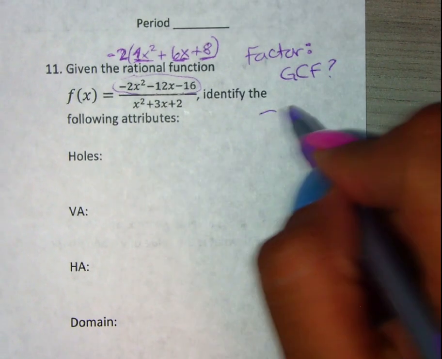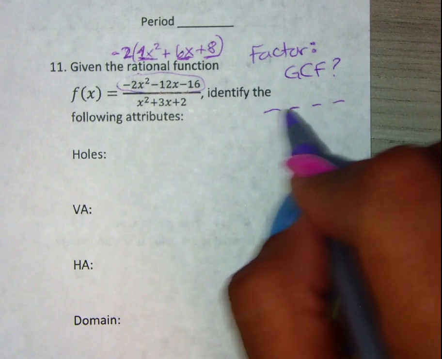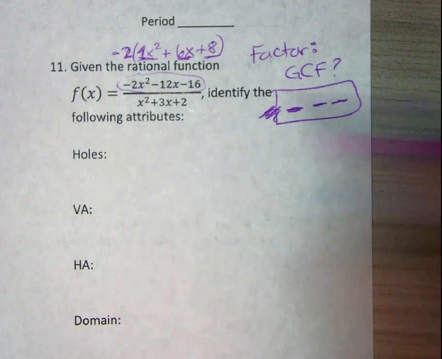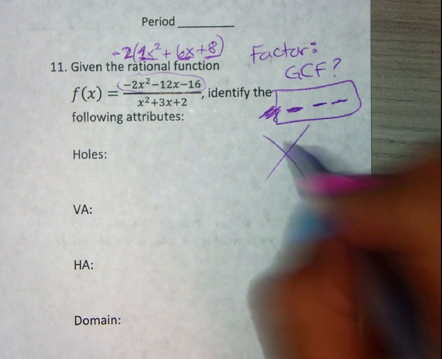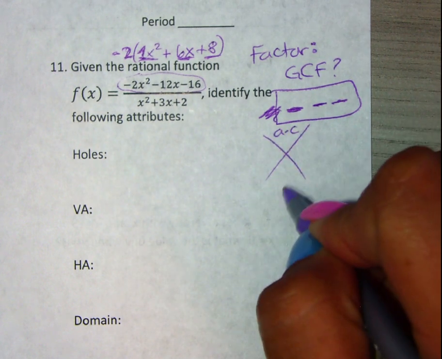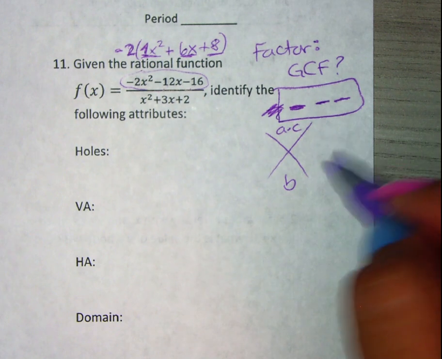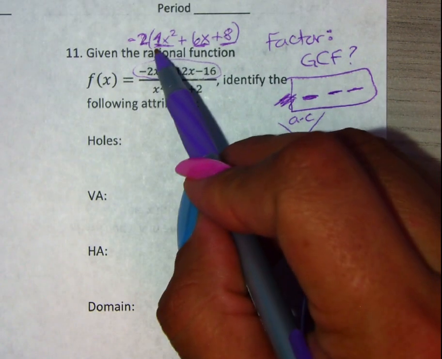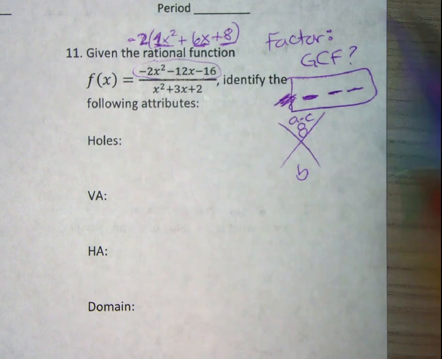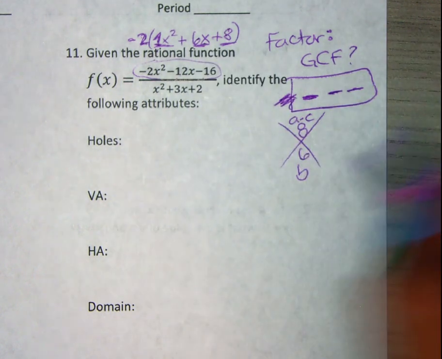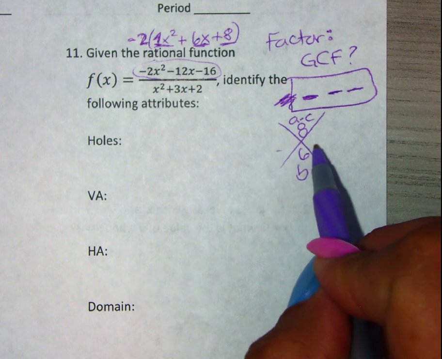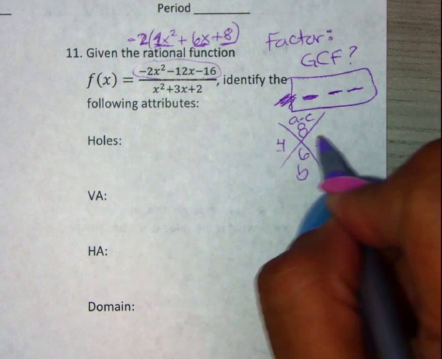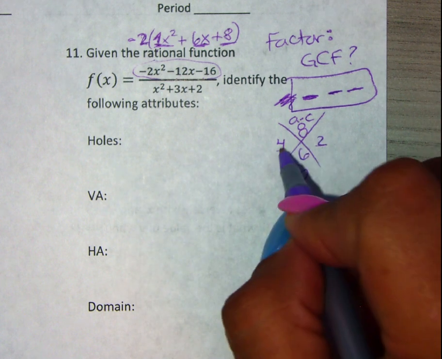When you have a trinomial, sorry, this is 4 terms. When you have a trinomial, you're going to use the strategy of the a times c and b to help you find those factors. So here we're going to do a times c, 1 times 8, that's 8, and then your b value is 6. So what numbers do you multiply to get 8, and when you combine you get 6? Those will be 4 and 2. 4 times 2 is 8, and 4 plus 2 is 6.